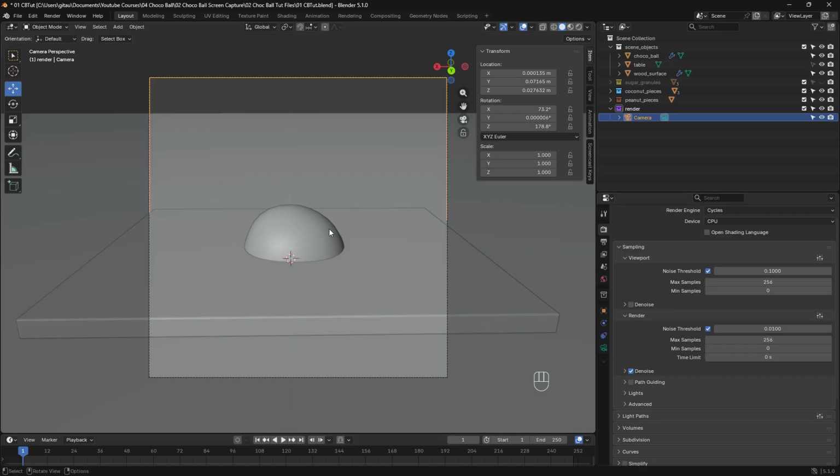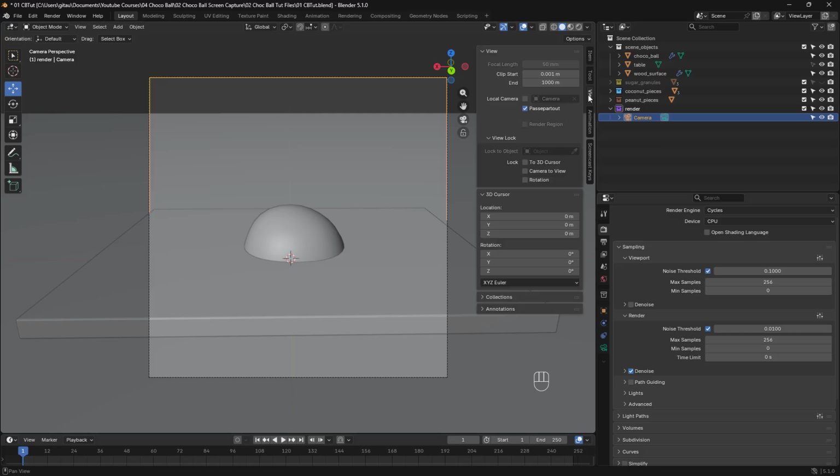Okay. Then for better framing, we can go to view, and that is this view option on the side of the 3D view. And then we can choose camera to view. But before we do that, I'd like to move this particular chocoball up.